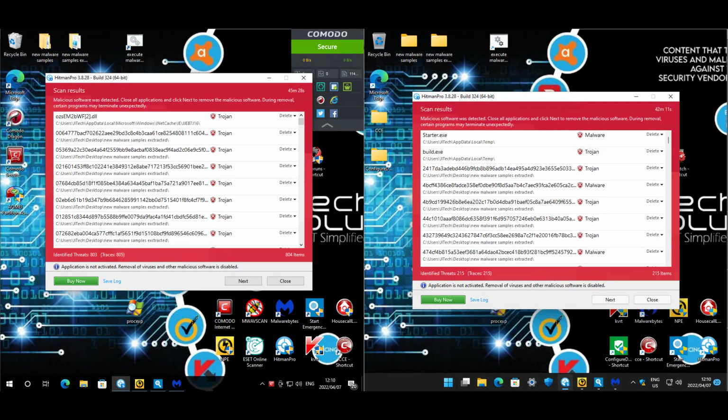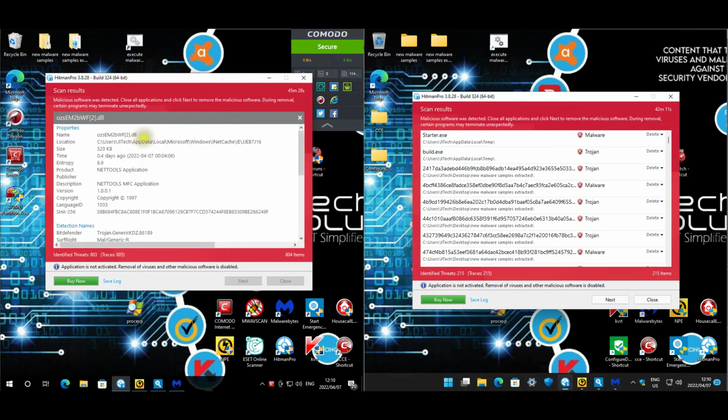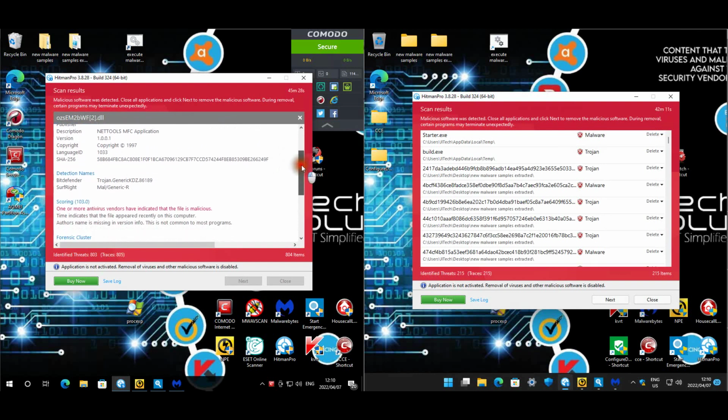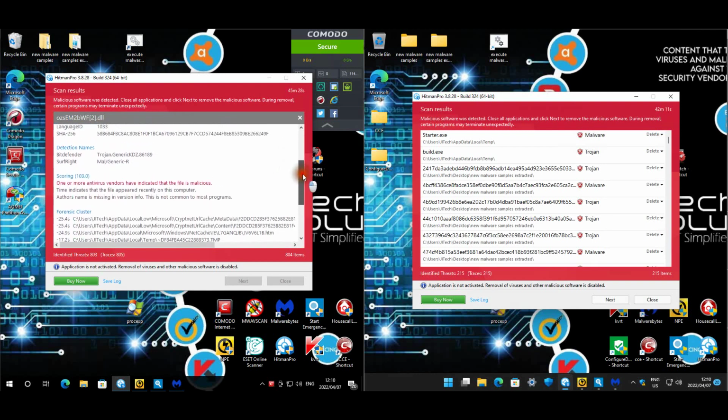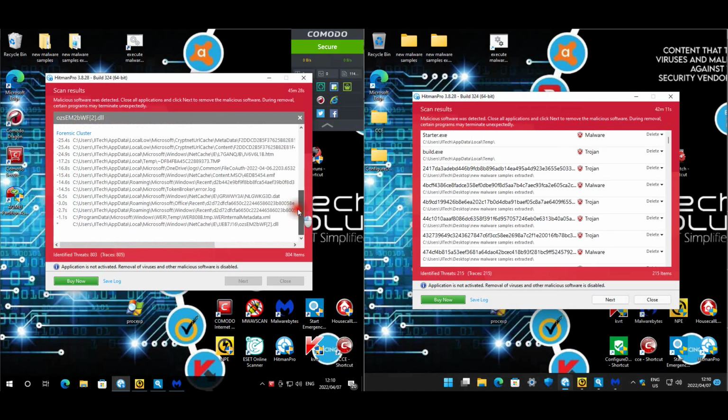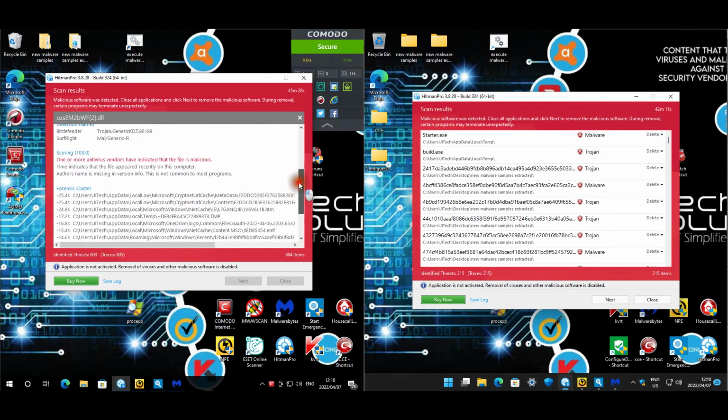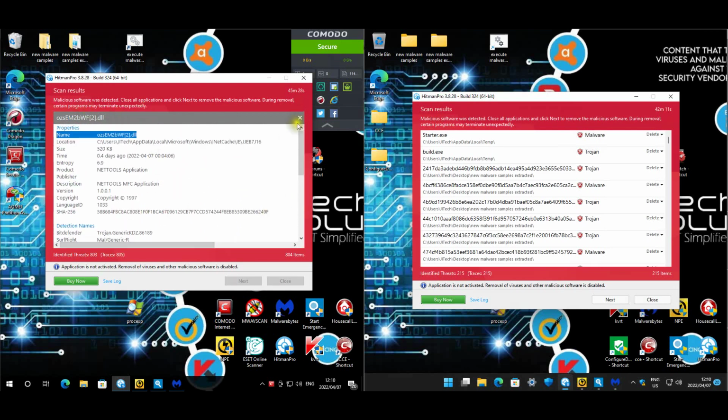Okay, and the test is finally completed, so let's see what happened and if there are any IOCs on this machine. For Comodo, it seems like we have 1 file in app data local. It's a library file on its own. It's pretty harmless, but there is one file under app data.